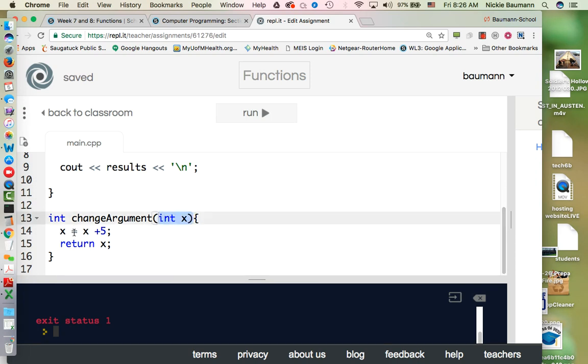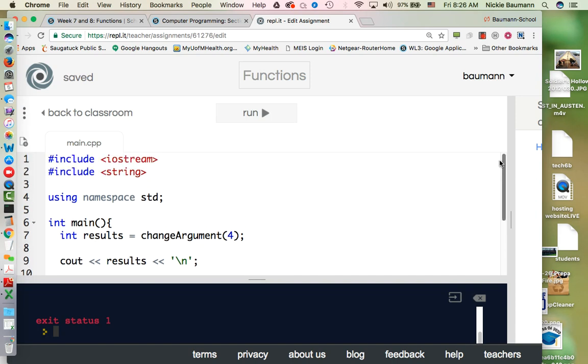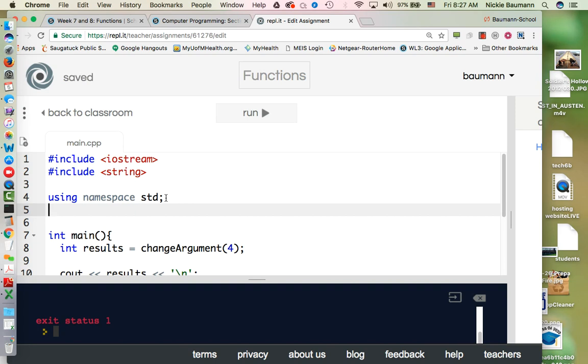So it's now going to be 4 plus 5 is 9. It's going to return the value of 9 and bring it back up to the int main, and place it in results. Results is now going to print out. It should be 9.